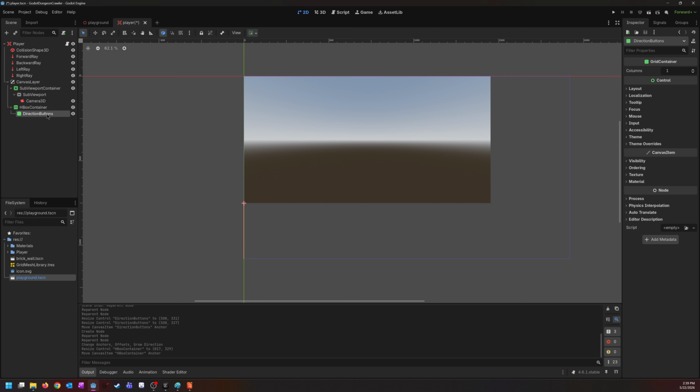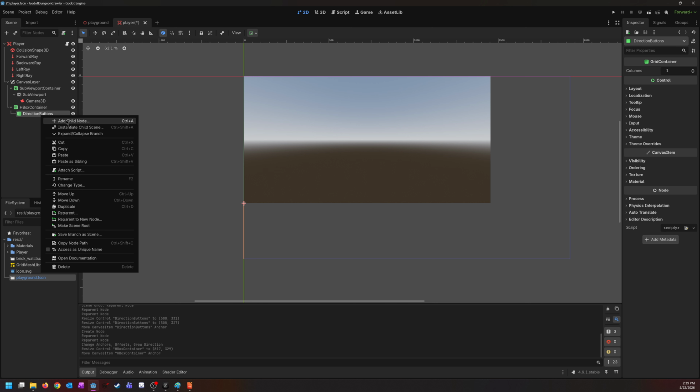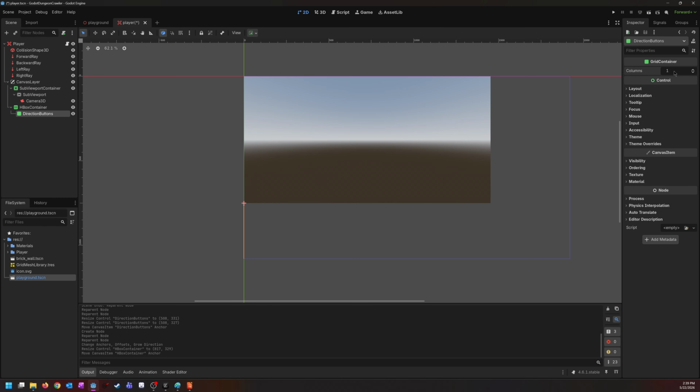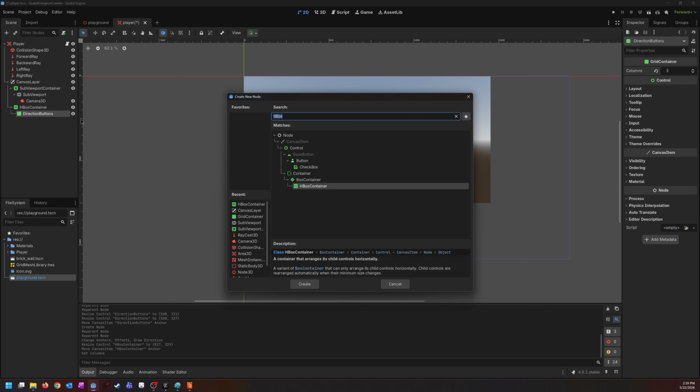So then this can inherit. Let's see, we want 3 columns because we want to be able to turn left, forward, turn right, left, down, right. So that's 6 buttons.